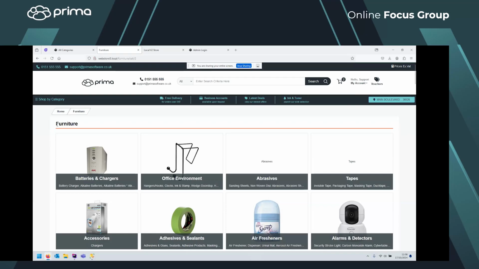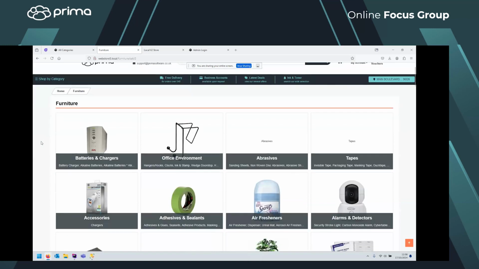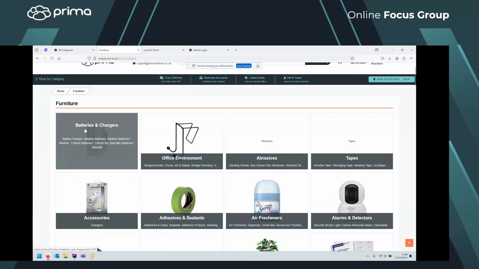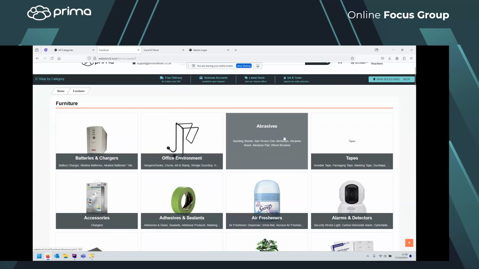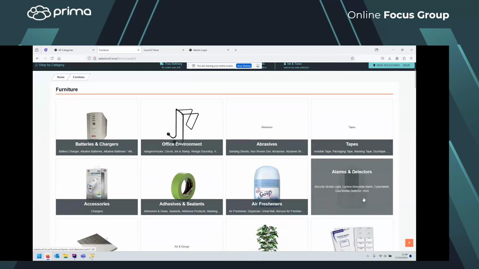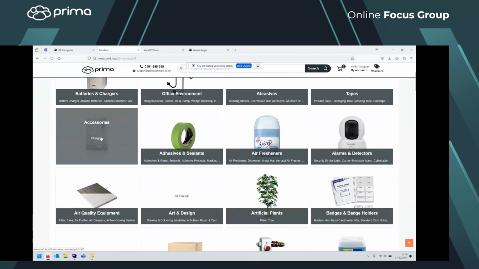This is again a test site, so it's got kind of bad data in here, but under my furniture section I have, I think, most of my actual subcategories. But you can see here, we've got the title of the subcategory, and then the subcategories of this one are presented below, so you can get a bit more insight as to what the content is on these particular subcategories.